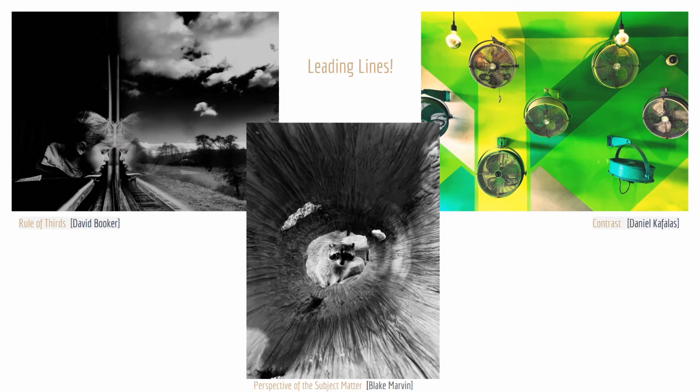These are some examples of classic composition tools. Notice how they are all actually using multiple elements of composition to achieve a dynamic photo. Starting on the left, the subject is placed off-center using the rule of thirds, and the leading lines of the train tracks and horizon are leading our eye to the subject. The image in the center is actually disregarding the rule of thirds by placing the subject in the middle of the frame and instead utilizing leading lines and perspective. Finally, the image on the right is using contrast of colors as well as leading lines to have our eyes bounce around between all of the fans.